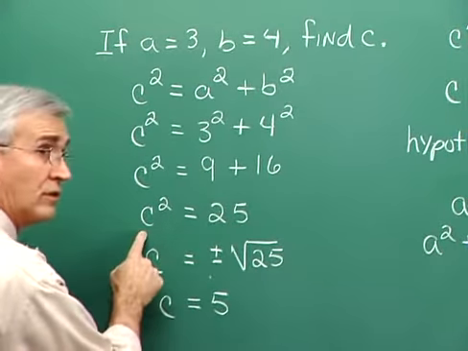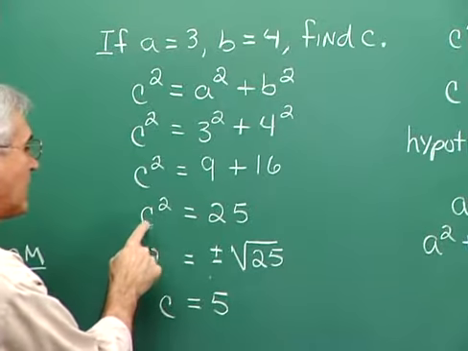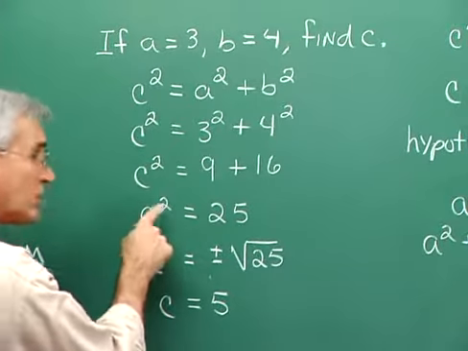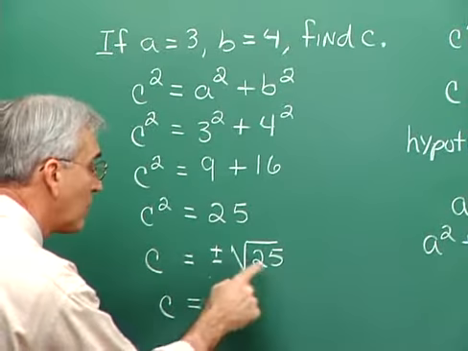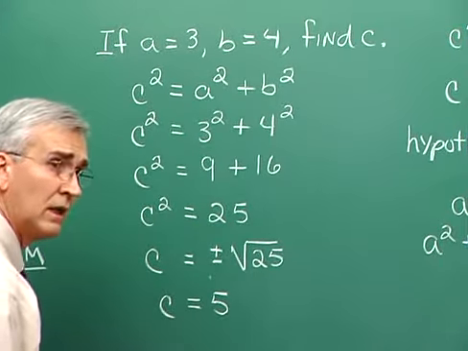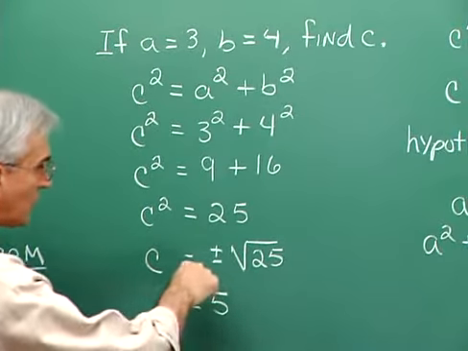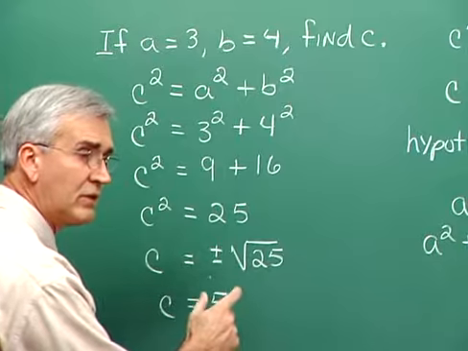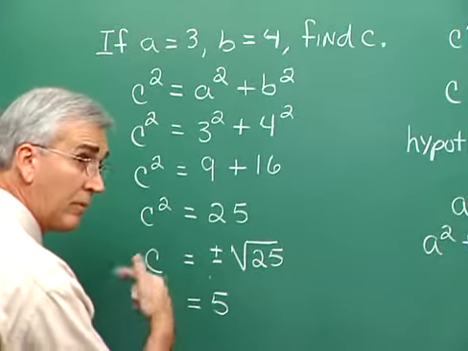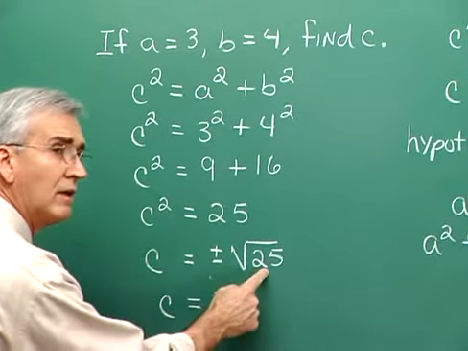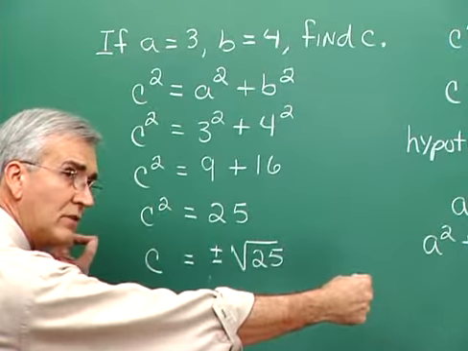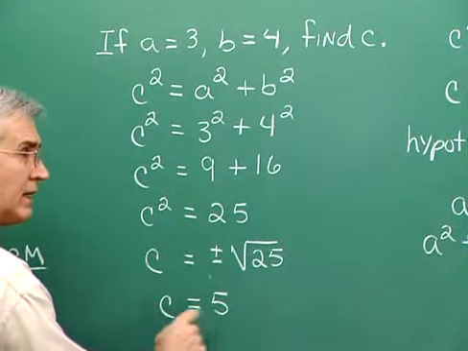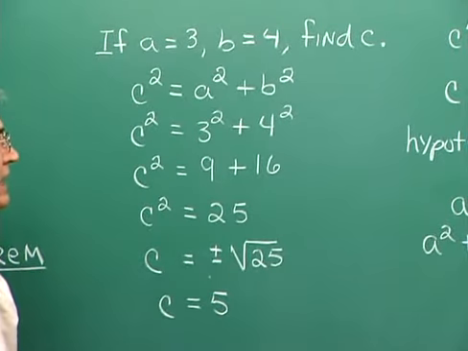But we know how to solve for c. It's this idea that some unknown quantity squared is equal to 25, so that unknown quantity, which is squared up here, must be plus or minus the square root of 25. Now, there are 2 square roots for 25, we know that. But the only one that makes any sense when it comes to dealing with triangles is the positive square root of 25, because we're dealing with lengths of sides, and we don't think about negative lengths of sides of triangles, so c then is 5. All right, so that's the idea.